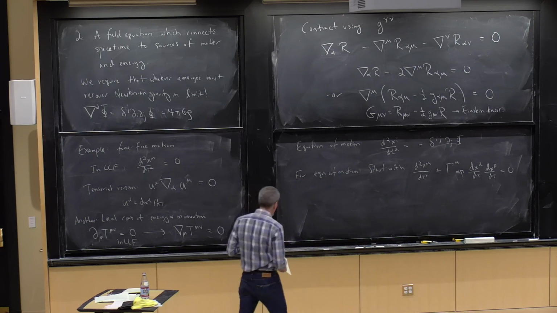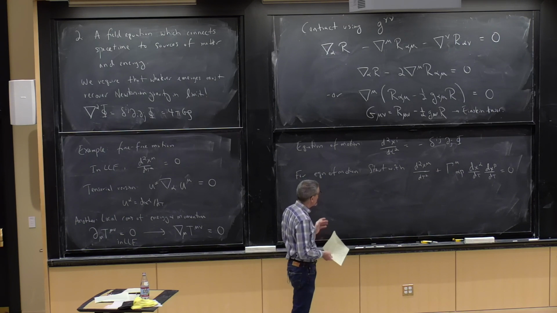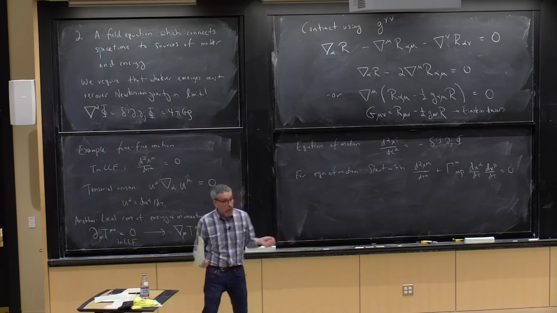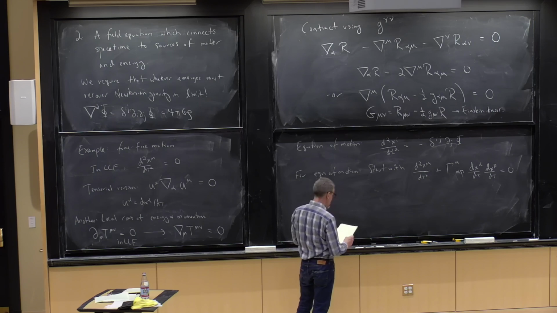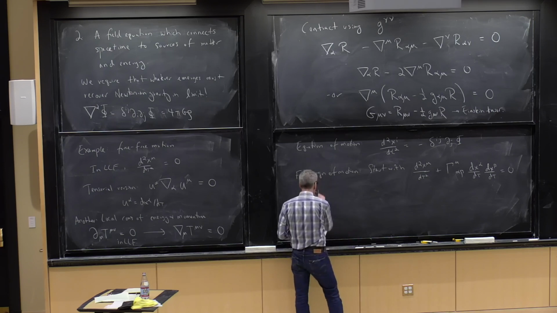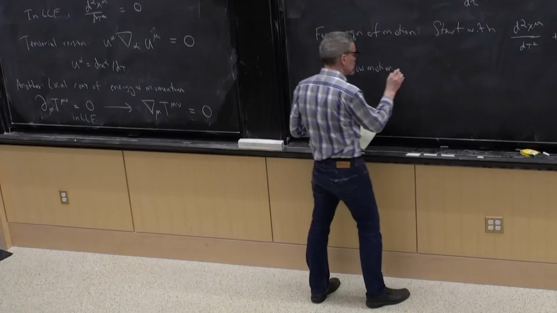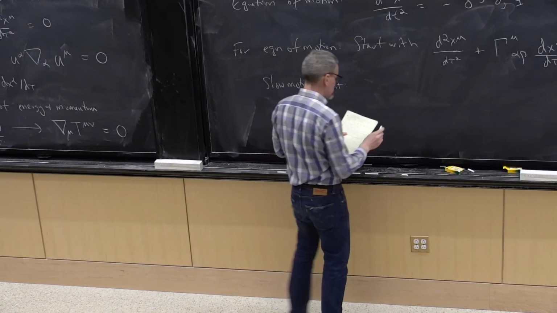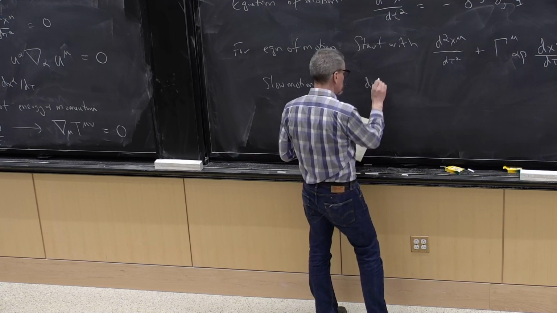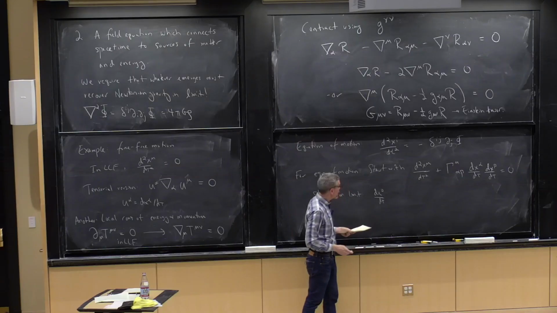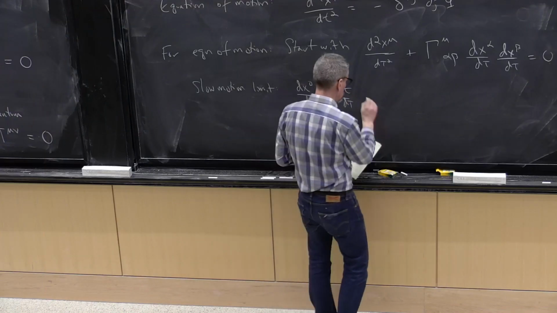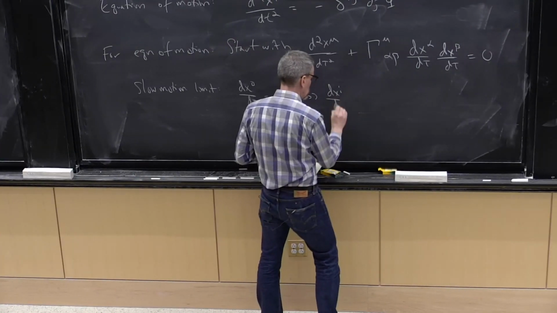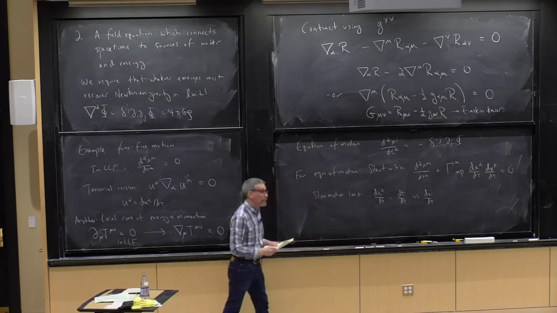All tests of Newtonian gravity, especially those that Einstein had available at the time that he was formulating this, were slow motion ones. We were considering objects moving at best in our solar system. And so things there on a human scale certainly move quickly, but they're slow compared to the speed of light. And so let's impose the slow motion limit, which tells us that the zeroth component of the four-velocity is much larger than the spatial components of the four-velocity.